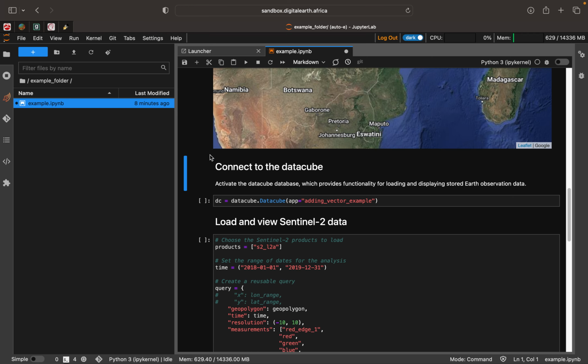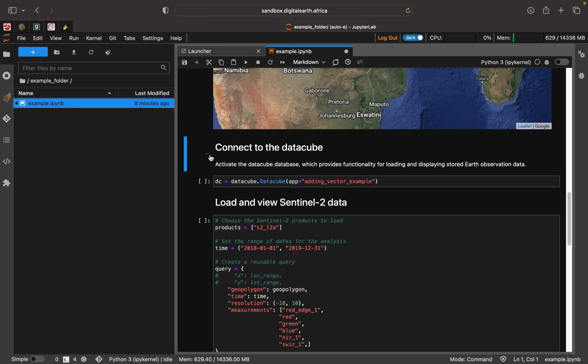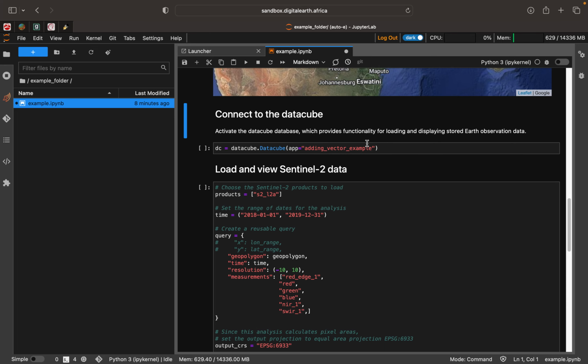Now I want to show you how this then loads the data for that area of interest, but you are actually familiar with this method because this is how it's been done previously, but I will just show it in any case.